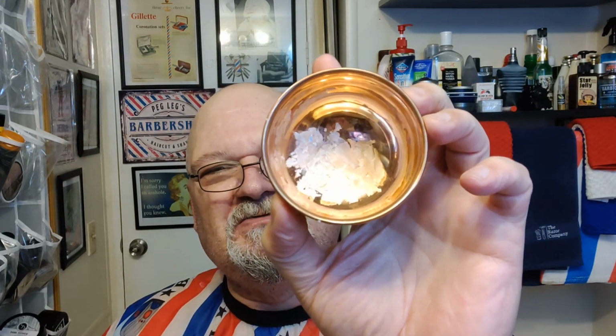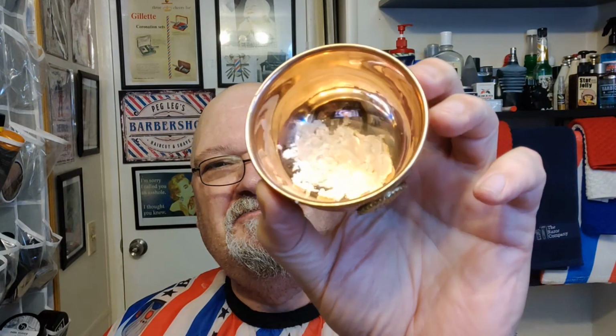Your nose may differ, and we're going to try something. I put it in my little, this is an offering bowl. It's only 3 inches wide and about 2 inches deep. So I got some soap shaved. I shaved it off the bottom of the puck, because I like the imprinting of the printing on the top of the puck, so I scraped it off the bottom.